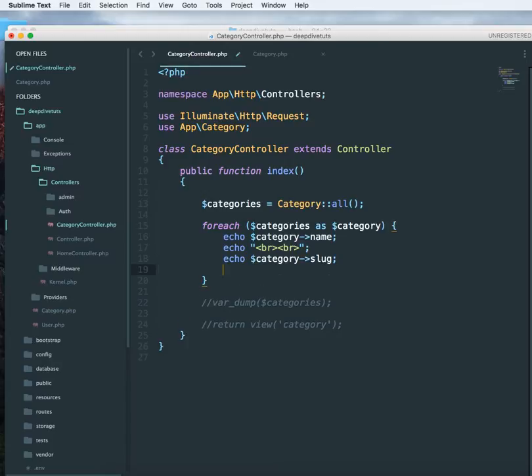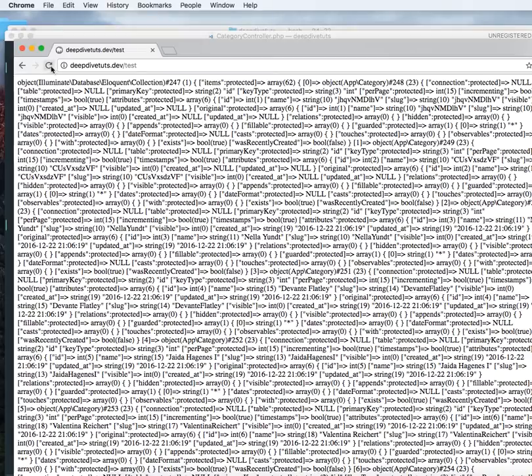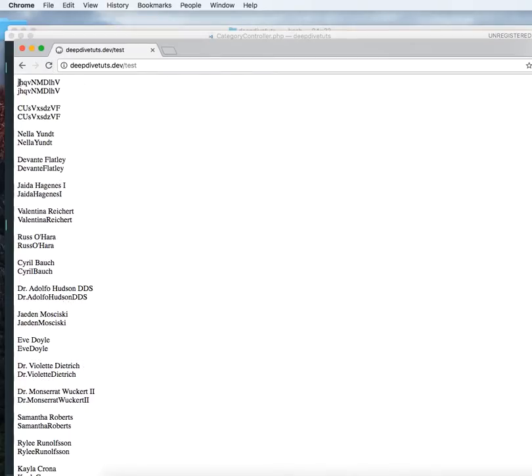Let me get rid of one BR over here, and let's add a couple of BRs so that we know it's a separation. And let's see what we get. Refresh it. Here we go.